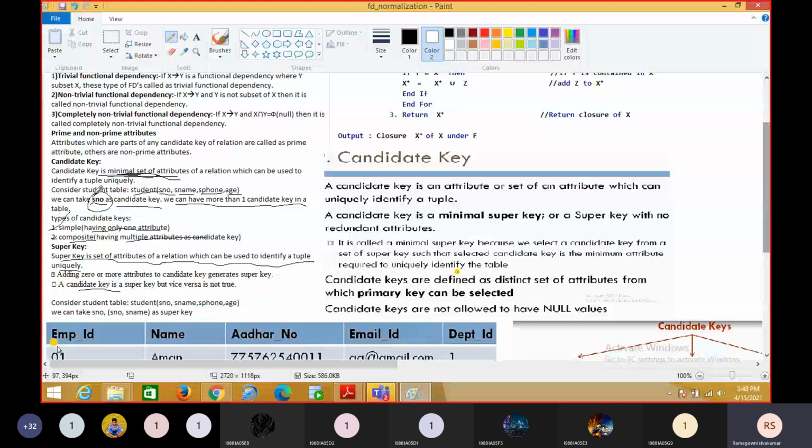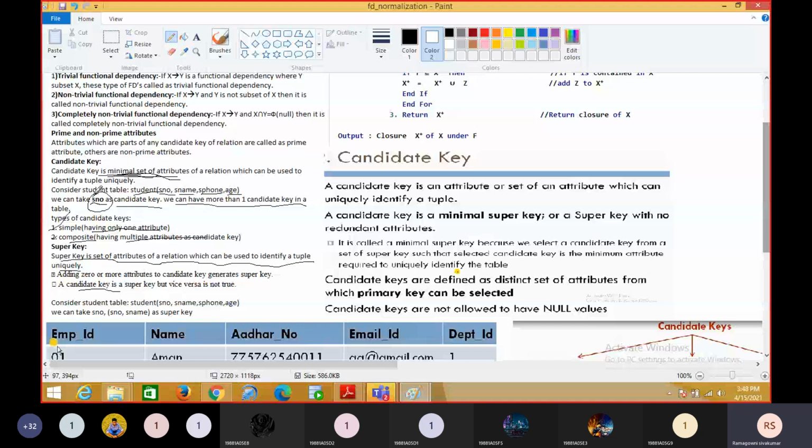Employee ID is already a super key, so it is a candidate key. Aadhaar number, email ID, likewise. From all these combinations, the candidate key is employee ID.